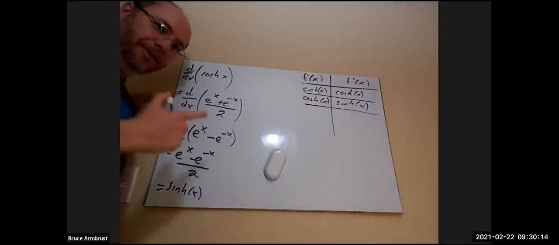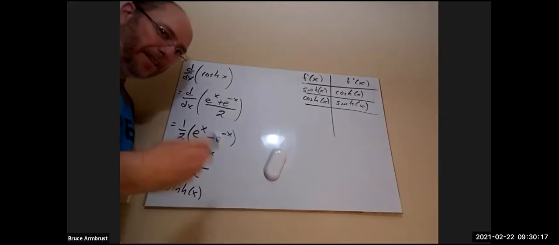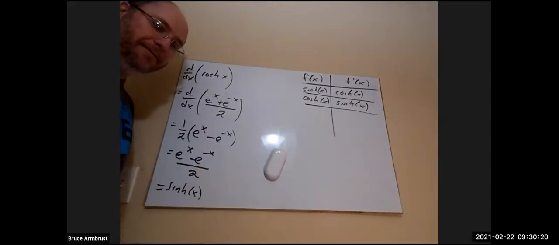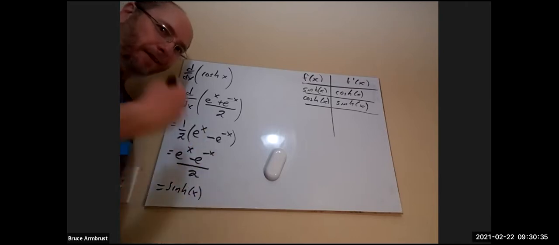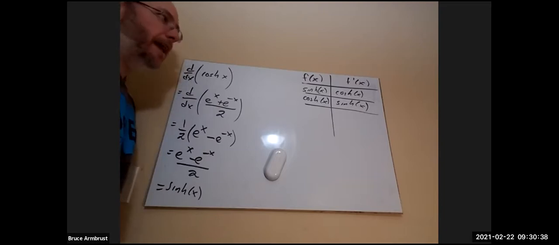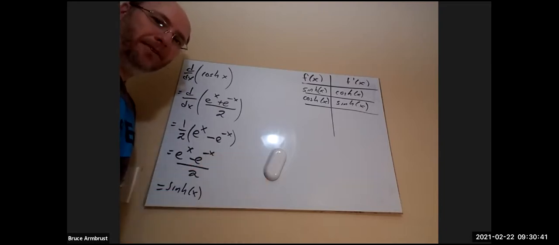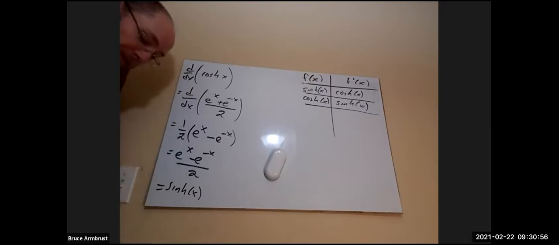Believe it or not, that's good news. Because I want you to think back to sine and cosine and differentiating and integrating. How often did you make the mistake with the minus sign? How often did that come up that when you integrated, you went, wait, when I integrate sine, does that give me a negative cosine or a plus cosine? Right, that happens a lot. Now, I don't have to worry about it. What's the integral of cosh? Sinh. The integral of sinh, cosh. Derivative of sinh, cosh. Derivative of cosh, sinh. I don't have to worry about signs at all. All right, so there are those.